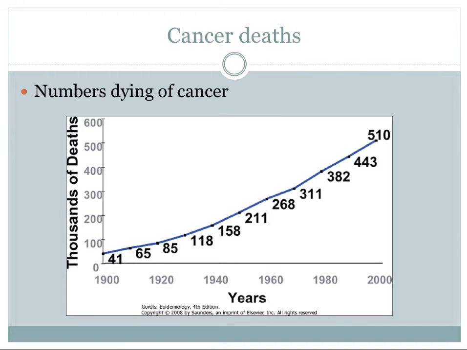This graph, found in your text as well, shows the number of cancer deaths per decade. From this graph, it is easy to conclude that cancer deaths went up over the years, but in reality, that would not be true since the graph does not tell you anything about the total population. How many people were living in the 1900s and how many in the year 2000? We know that the population grew as well. Thus, if we want to address the risk of dying, we need to deal with rates.